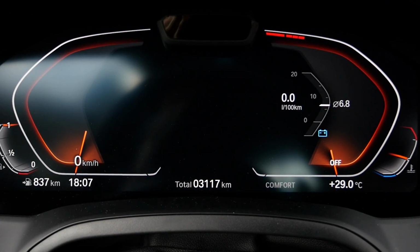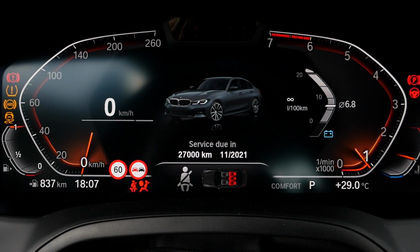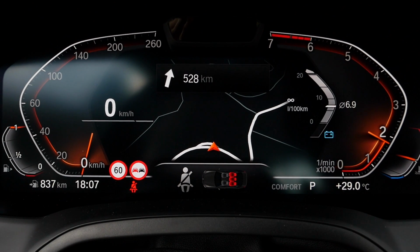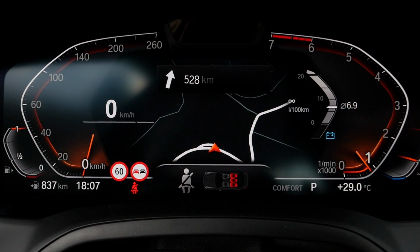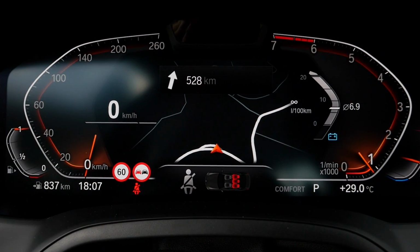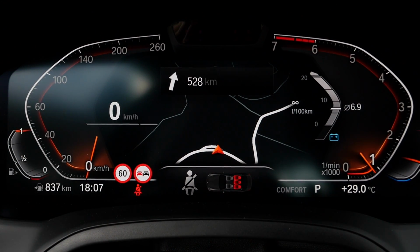The digital instruments really come to life only when you start the engine. Here we go, also some nice visualization. And why do the RPM go counterclockwise? Well, because then you have some space on the inside, for example, then for the GPS view. Overall, very nicely done. You don't have too many options, but you actually don't need them. It shows you everything you might need.